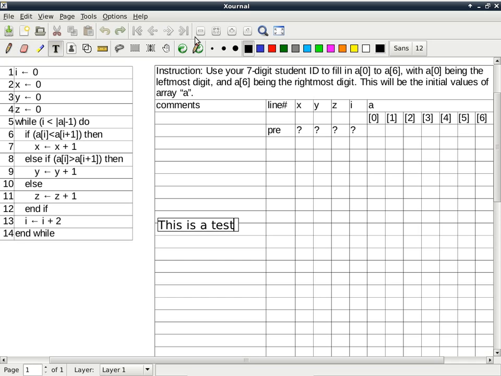The only part that is kind of not so good about it is once you have text in it, you can undo it, but you cannot just erase or change the text later on. All right, so let's go ahead.